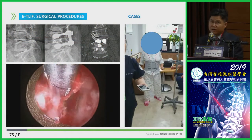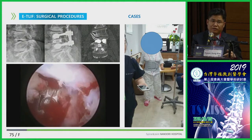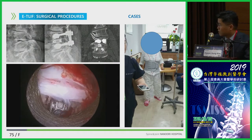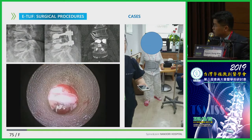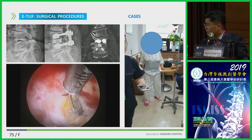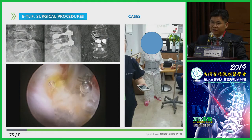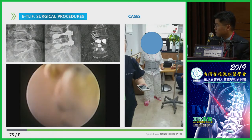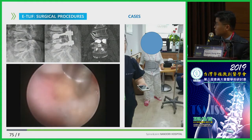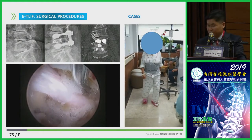But anyway, all kinds of surgical procedures have complications. Endoscopic surgery also has some complications. This patient also had a big dural tear. But as I already mentioned, in spite of the big dural tear, endoscopic procedures are very narrow procedures, so only insertion of a patch to here, and the patient had no problem. Two days later, the patient walked with no problem.